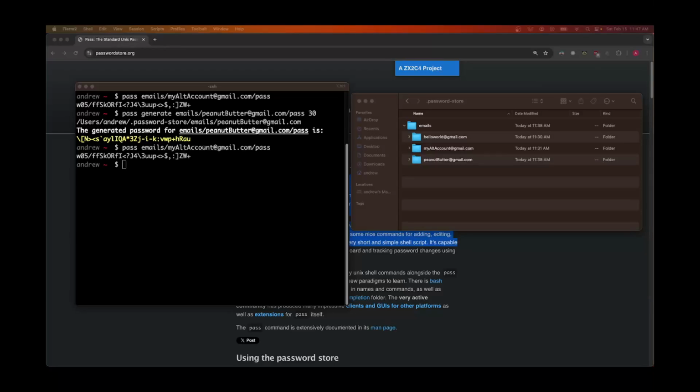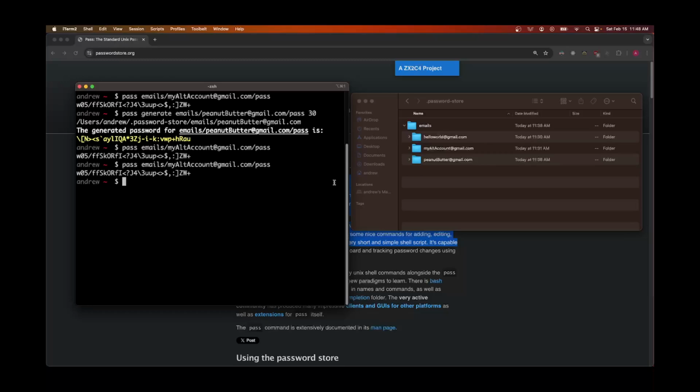So hopefully you can see how powerful this tool can be. One thing that I didn't show is that when I first typed in this command, it should have prompted me for my master password, right here in a box, but it didn't because I had typed it in maybe 2 minutes ago and it just had it cached. If I type the commands one after the other, it's not going to reprompt me for my master password. But if I come back in maybe 10 minutes, it will prompt me for my master password.